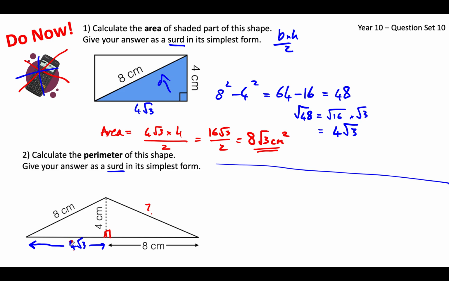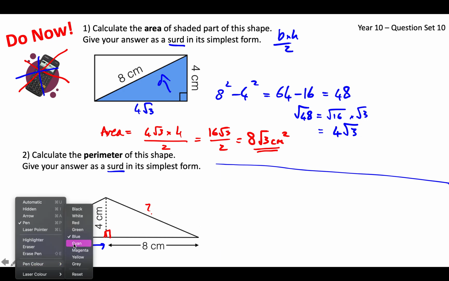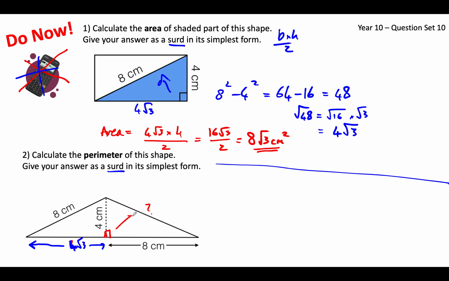So, where were we? We were saying that this bottom edge is 4 root 3 because it's the same triangle as that top one. So it's that calculation there if you're not sure, to get 4 root 3. Now this one up here, I'm going to do this right-hand side of this triangle. This time I'm after the long side of the right angle triangle, so I square the two short sides and add them together before square rooting. So 16 plus 64 is 80. So the side I want will be the square root of 80.